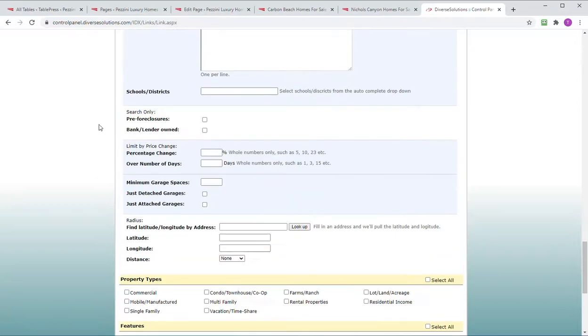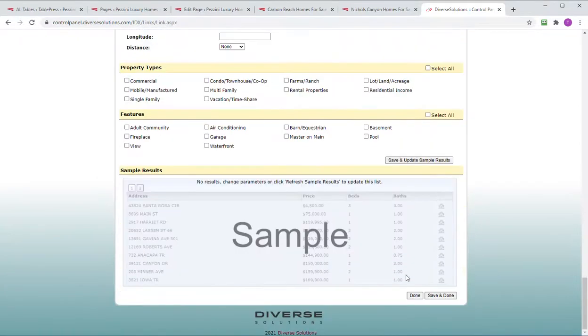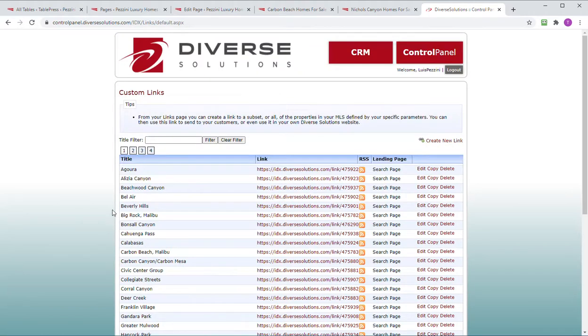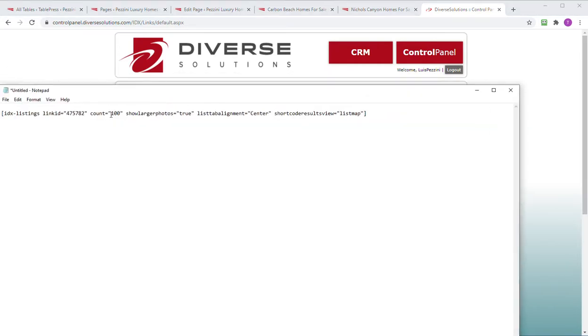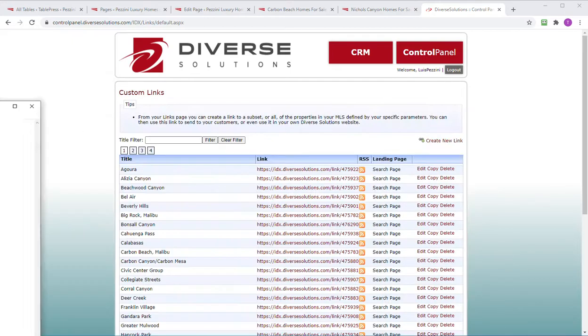All of this other information I skip and then just hit save, and done. And then you have to find this in the list. You can actually just type it in and then it will show up. But you're looking for the number 476,290, and this is what you replace in your trusty notepad. I think I said 1, but it's a 4.